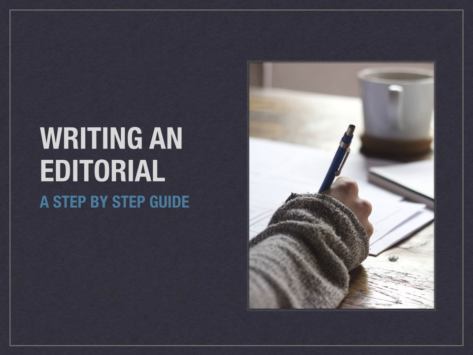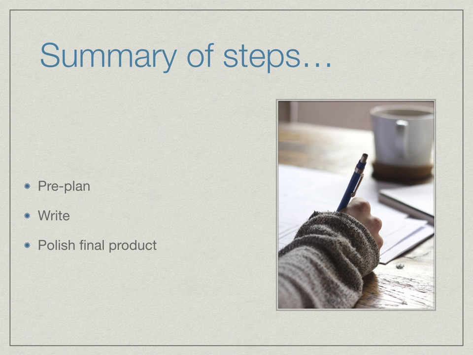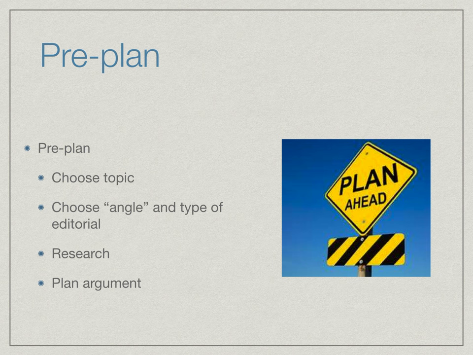So how do you go about writing an editorial? Perhaps unsurprisingly, the steps are the same as for just about anything else. You consider your purpose, you consider your audience, you plan, you write, and you polish your piece of writing for that purpose and that audience. Pre-planning is the first step — choosing a topic that will be interesting to your audience, choosing an angle and the type of editorial you want to go for. Are you for the issue or against it? Are you explaining why Red Peak is the best flag or criticizing the others? You've got to decide on your angle, do your research, and plan your argument out.